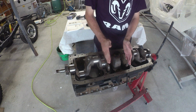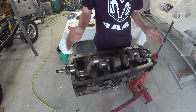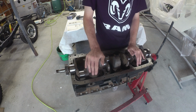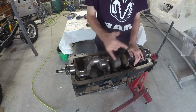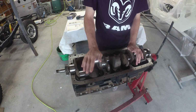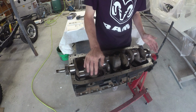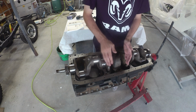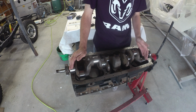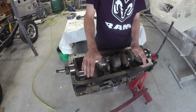I ended up using the 2 middle ones out of the Repco, and then the 2 outers were out of the original set I got from Clevite. Didn't use any out of the second Clevite set. They basically ran the same as the first set, so it was kind of a wash. But all in all, I think we've got a good set of mains now, and we had a good set of rod bearings. So between the two, I think we're good to go.